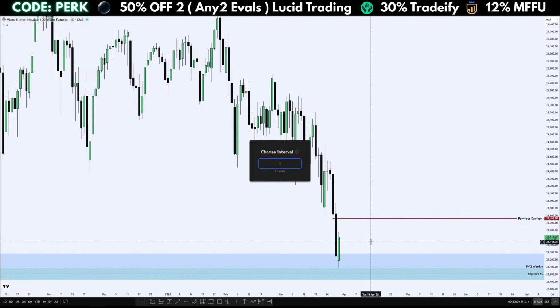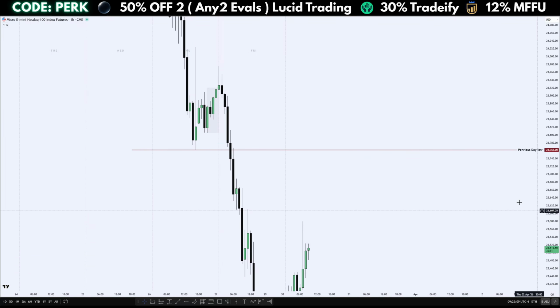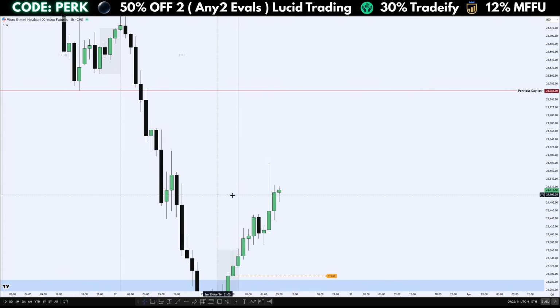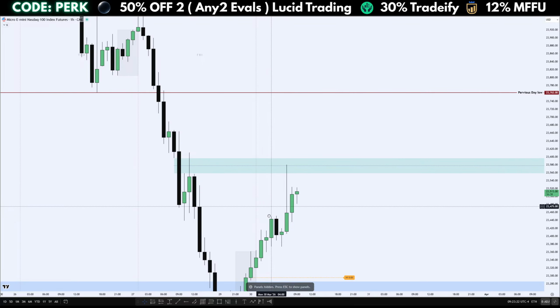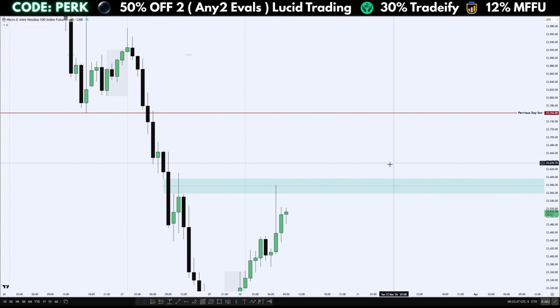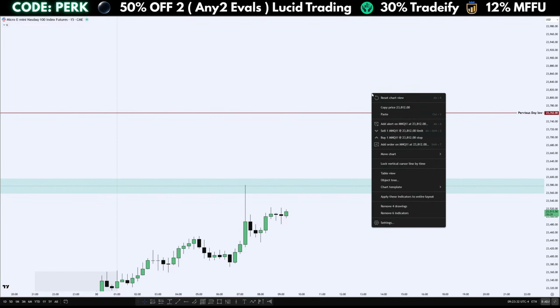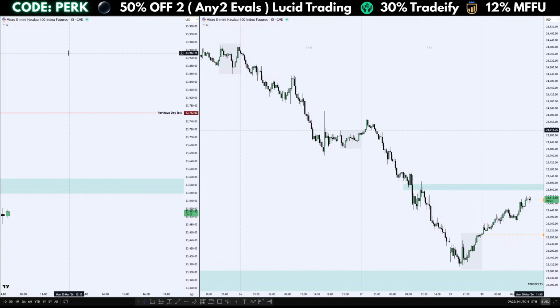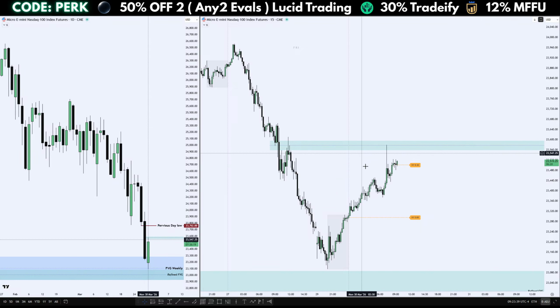Okay, what we are going to do, we will go for a 1 hour chart, and we are going to check out the inefficiencies. So the inefficiencies we have right now, it is this one. Okay, this fair value gap or this fair value gap above this one. Now we will go to the 15-minute chart. This is the daily, and this is going to be the 15-minute one.